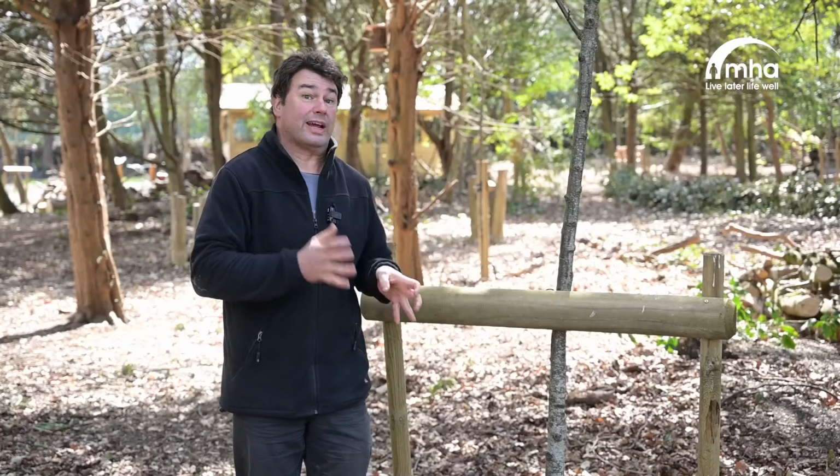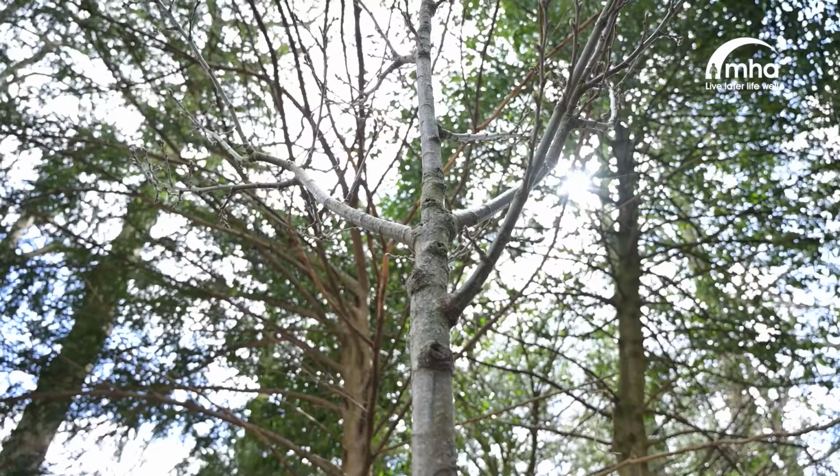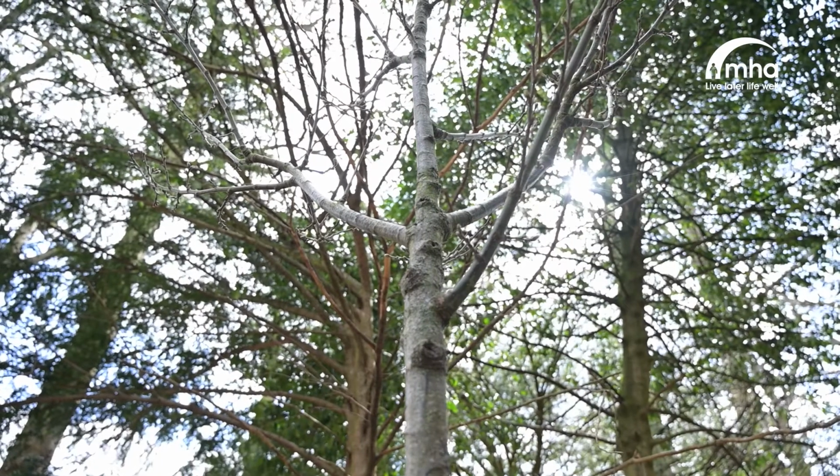Young trees which were planted in the garden were selected partly because of the benefits they give to the wildlife, but also they've been located so we get as much light in here as possible, because this was an open woodland. We're trying to return it to that. The hollies, which were prevalent in the garden, have created a very dense canopy and lots of shade. So they've been taken out now.